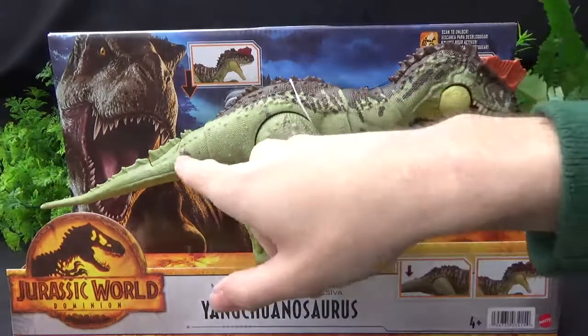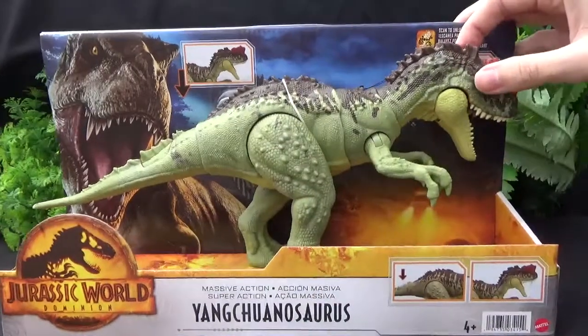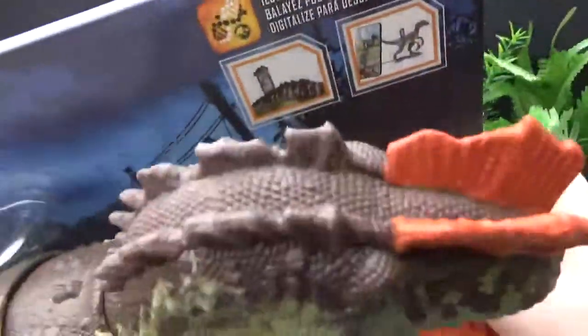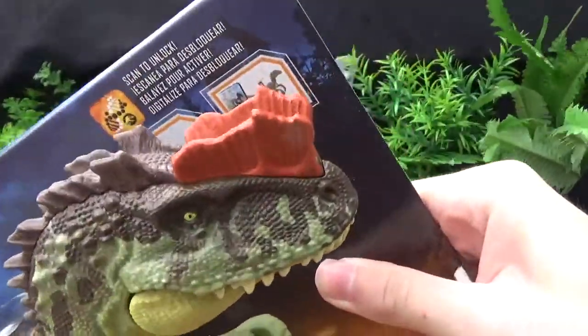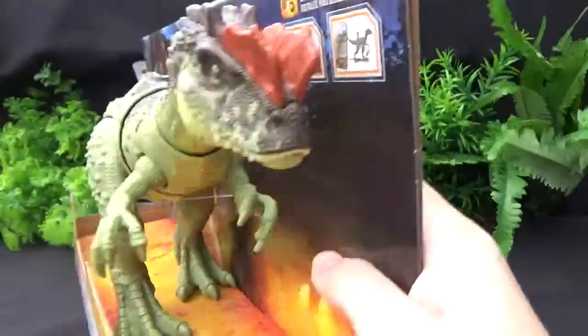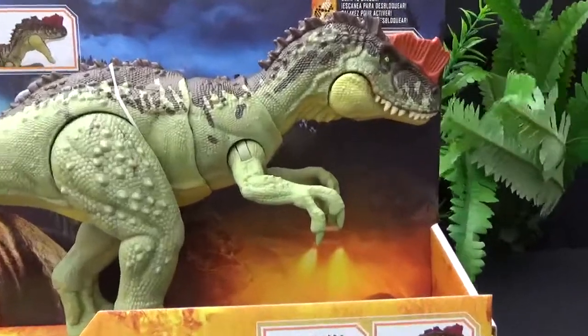So it has these fins on the tail and the back and behind the head that are very similar to the Cryolophosaurus figure. You can see it's got these two fins going down the back, or spikes with the skin flaps. And even the double nose crest is very similar to the style of the Cryolophosaurus. It even has one down below underneath the chin and the neck. I mean, the jaw. Chin's at the front. Oh my goodness.